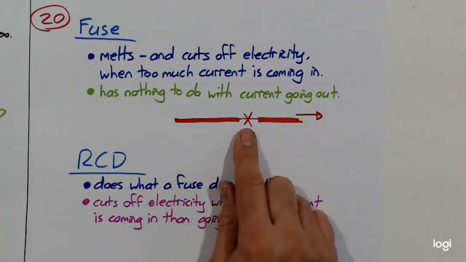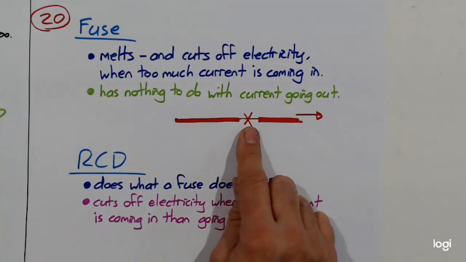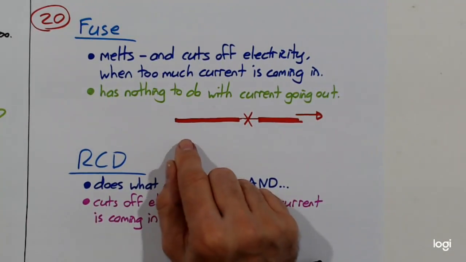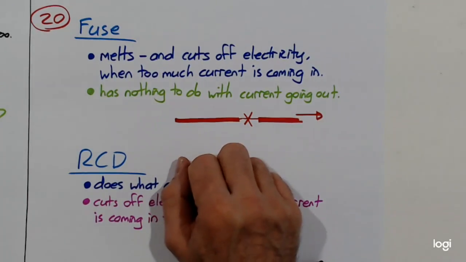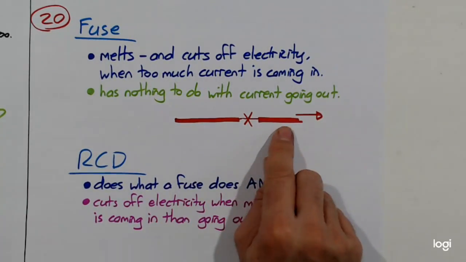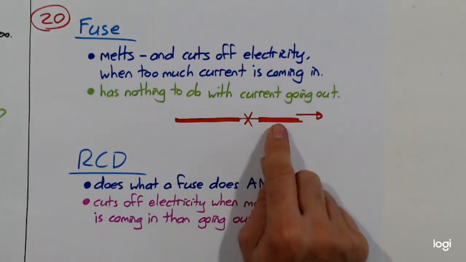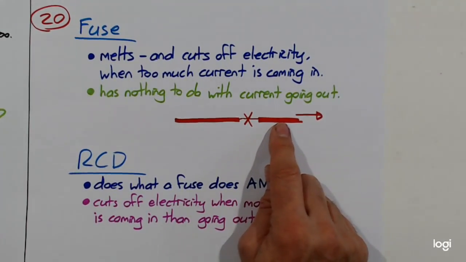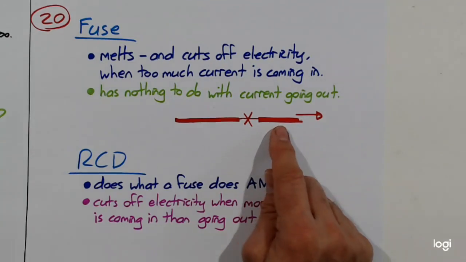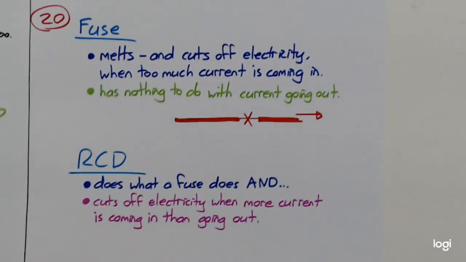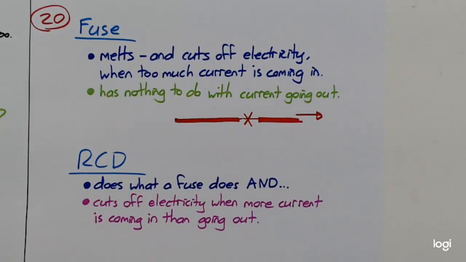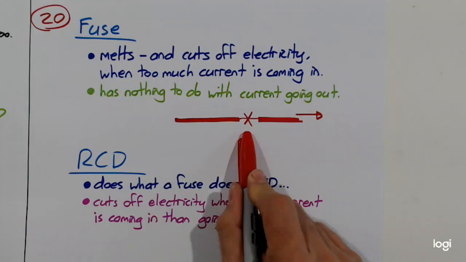If that wasn't there, and if there was no limit to how much current could get into the house, then you could conceivably turn so much on in your house that you'd melt these wires, and these wires are inside your house where the heat from the melted wires can start a fire. And houses have been burnt down. A great many thousands of houses have been burnt down in the distant past because we didn't have fuses, and it took us a long time to work out what was going wrong. So these are a good thing.